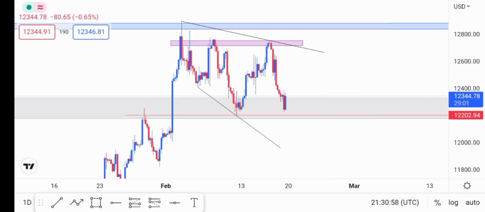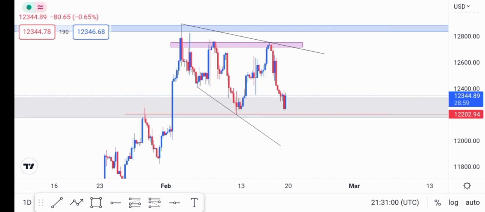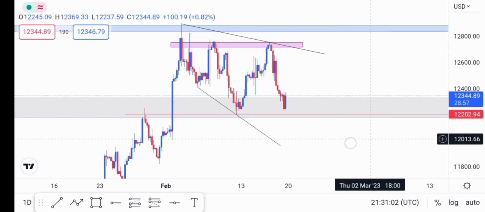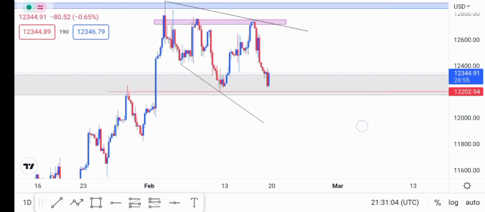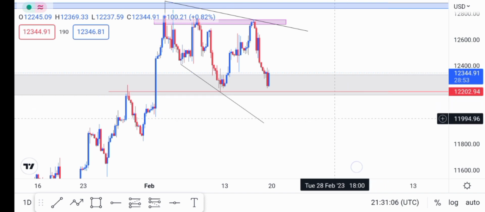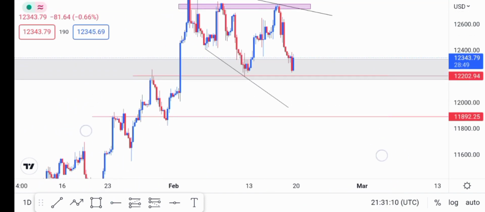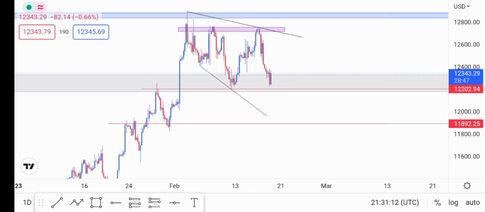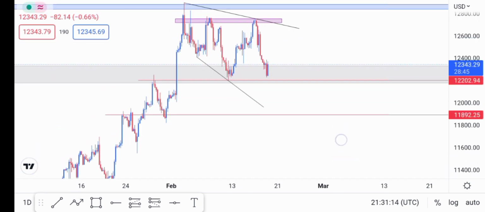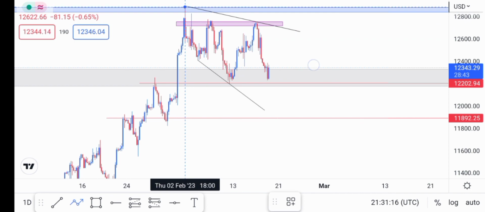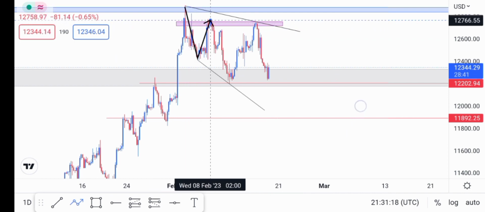a wedge on the market. But by the looks of this level, it seems like we are not going to sell up until this area here. But to be on the safer side, let us place this level over here again. So this is a significant level. So we are around this area here on NAS100. So as you can see, this is how the market has been playing.